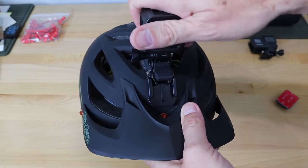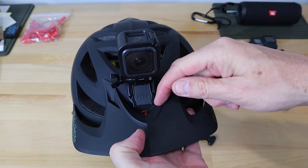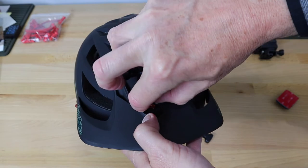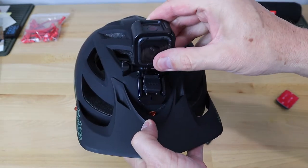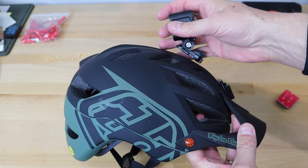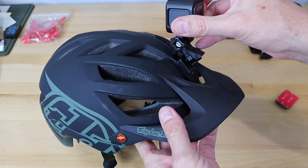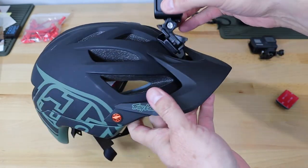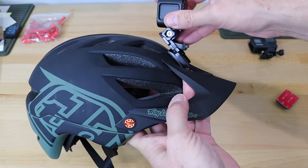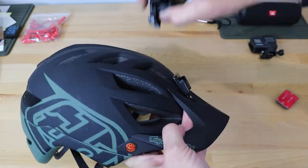Put the helmet on and get these down as far towards the visor as possible so that you can still get your fingers in there and move it so you can pull it out. Instead of mounting it up high — which gives that 'hey I got a camera on my head' look — if you want it as camouflaged as possible, get it down there in that groove like this. I'm going to show you what it looks like with a full-size GoPro on it.